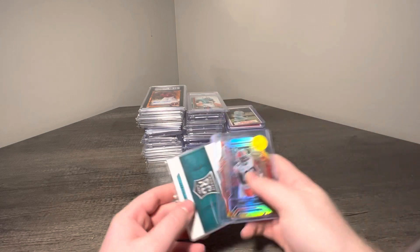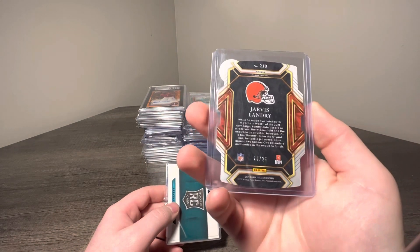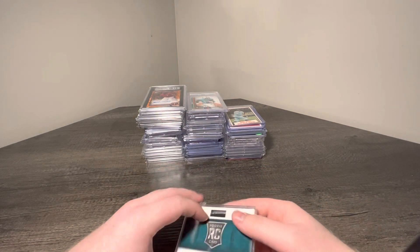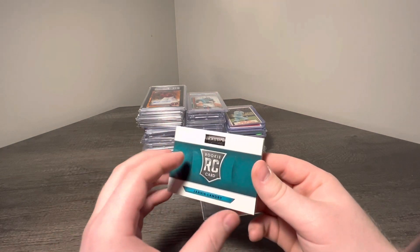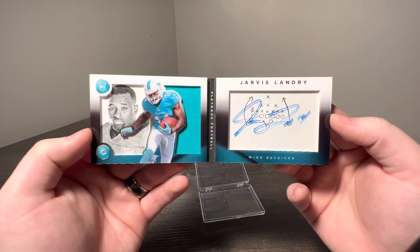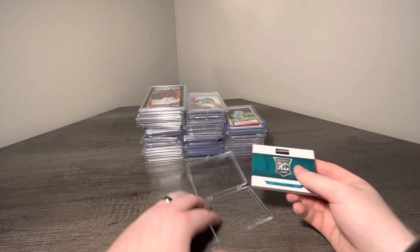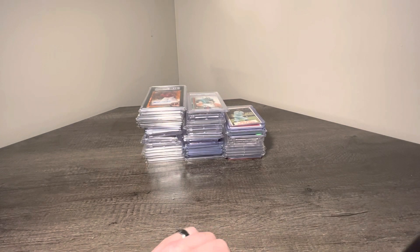Had a younger collector walking around with these two — wanted to pick them up really cheap, always wanting to help out the younger collectors. Got Trayvon to 35 and a John Lynch to 10 — looking at those possibly for grading. And I did pick up a couple of Jarvis Landry cards. Got a Tie-Dye from my guy Matt Bernard, 24 of 25. And the one booklet from this year that I did not have — the rookie playbook Jarvis Landry with the play design on it, 7 of 25. Excited to add those to the PC.